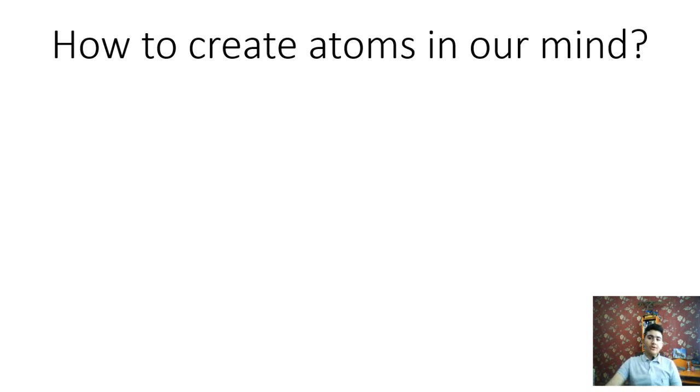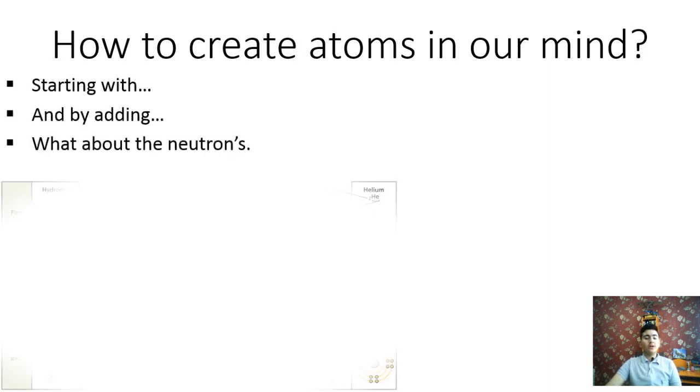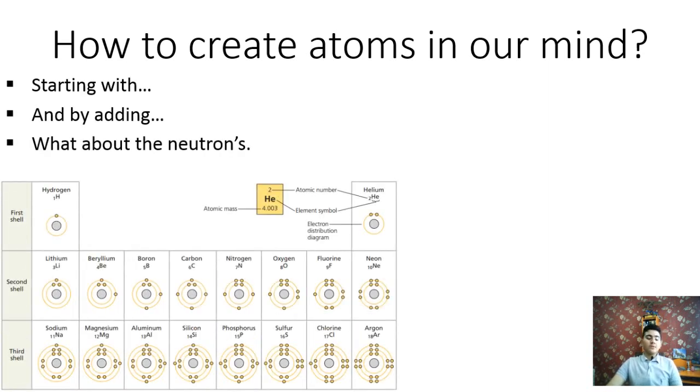So in this picture, there is a kind of table that is called a periodic table. It is a modified version of the periodic table, and it shows the distribution of electrons on the electron shells of the first 18 elements, meaning from hydrogen, H, until the element argon, Ar. And you can see it in this picture.